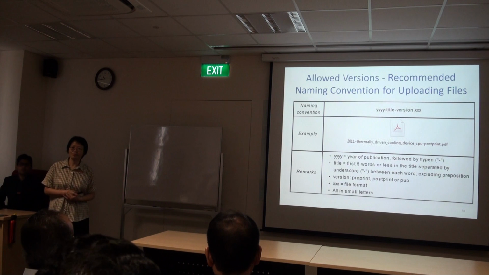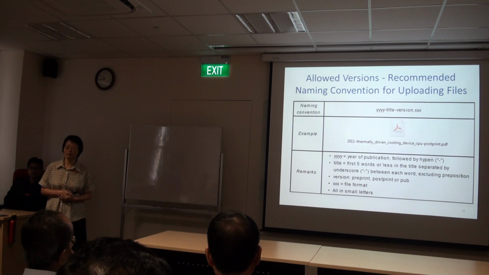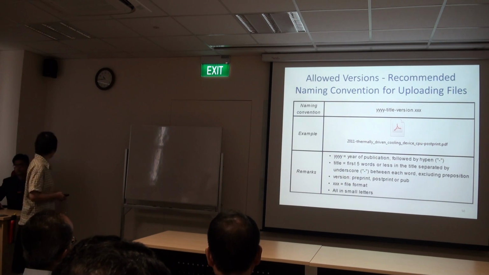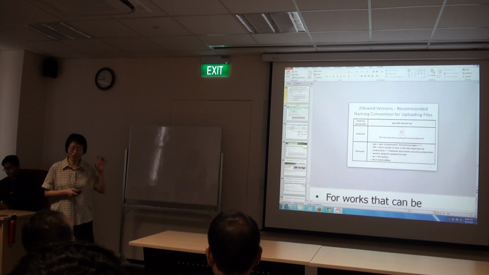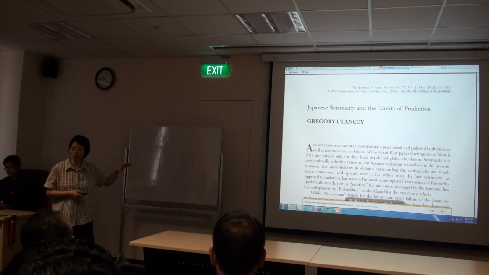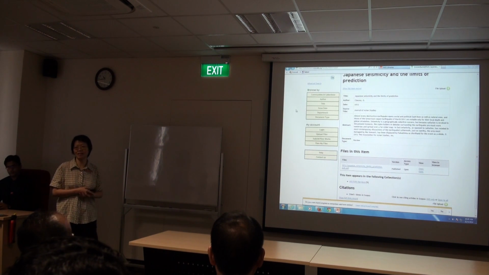But then I guess the system allows, so if instead of searching for title, you search for Greg's name, this article will appear. Oh, yes. For ScholarBank, you can search in several ways. Yes, and we also have the advanced search features, which is like a form search. Yeah, you can specify.